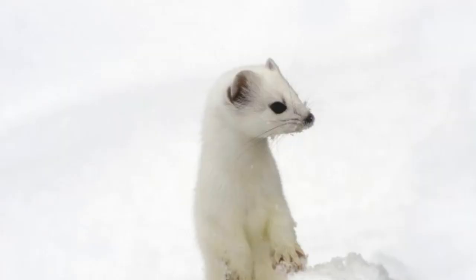During the winter months, the coats of some stoats turn white and become thicker. The tip of the tail remains black. It is at this time where they are referred to as ermine. However, in Ireland, a distinct subspecies known as the Irish stoat does not turn its coat white in winter.